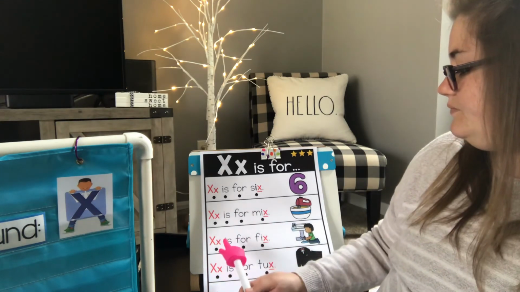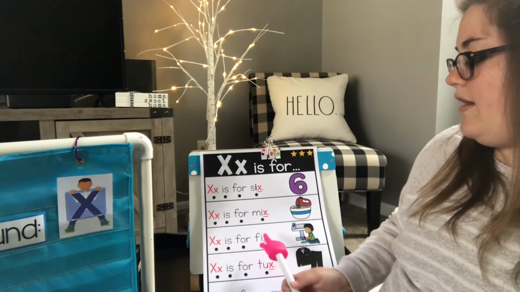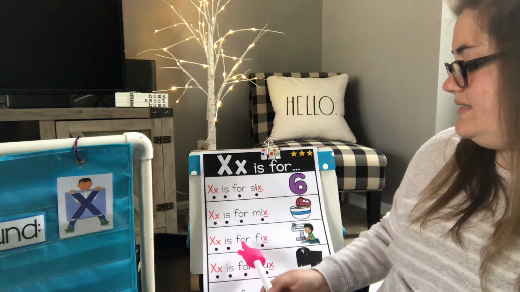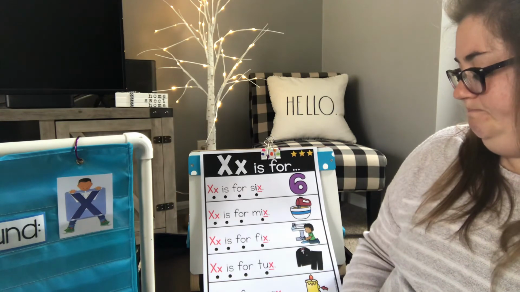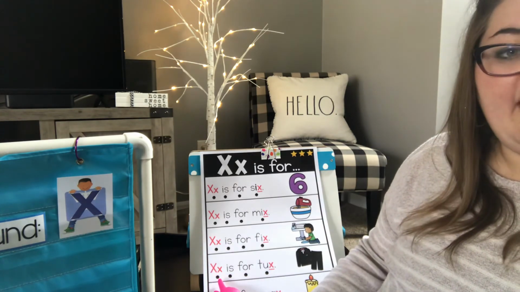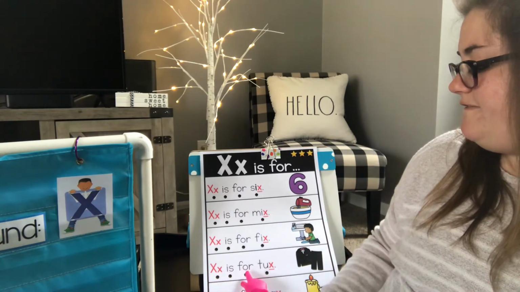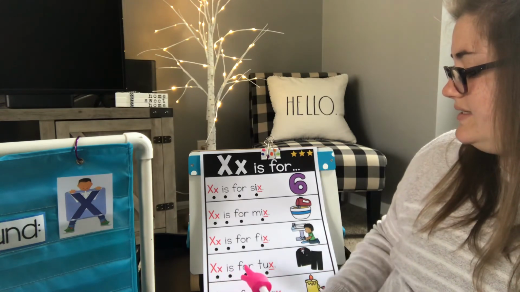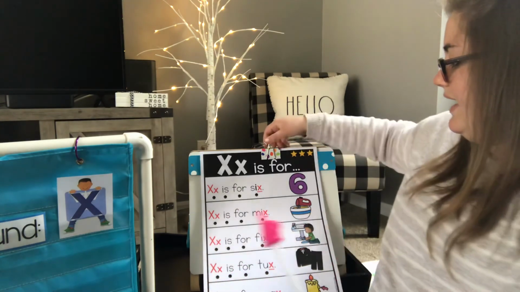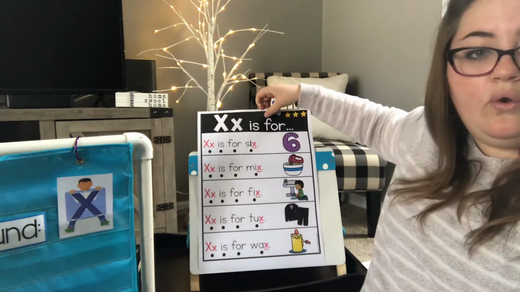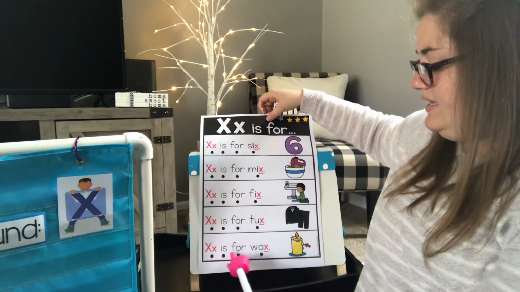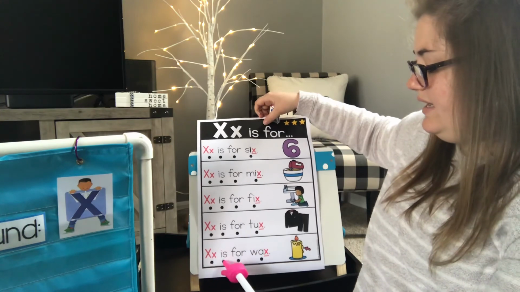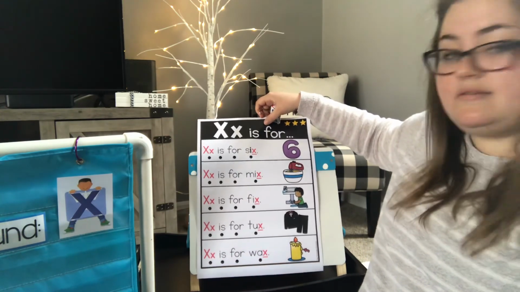Next we have, X is for fix. Read it with me. X is for fix. Next, we have X is for tux. Read it with me. X is for tux. And at the very bottom, my friends, we have X is for wax. Read it with me. X is for wax.